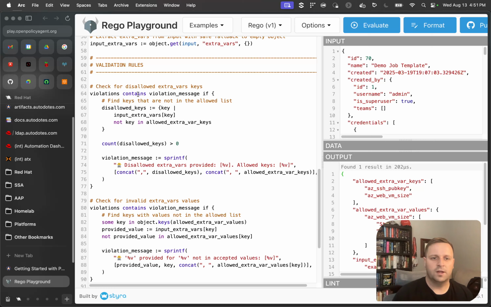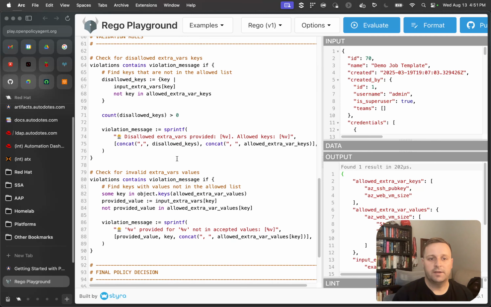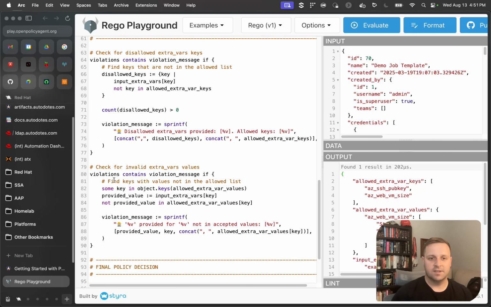So I have a rule block here where I'm going to evaluate the keys, and if there are any violations, I'm going to add a violation message to that array. In my next check, you'll see I'm using contains again, but the result is going to be different, right? This is the chance where I might add another violation message to this particular array, and you'll notice the if statement. If the condition evaluates to true, it will set the violation message as an additional entry in that particular list. If it doesn't, it won't do anything.